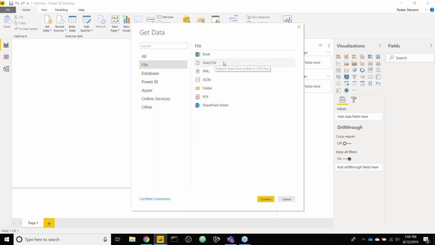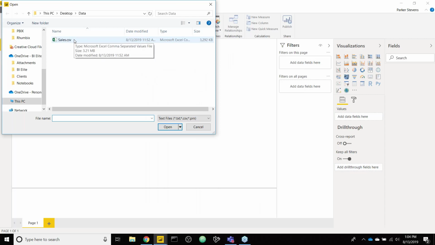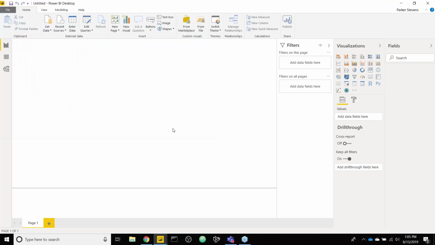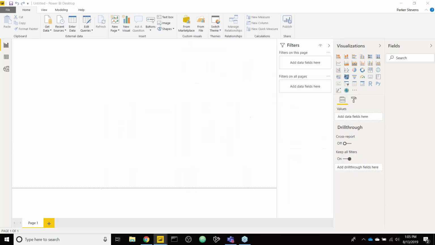For our purposes, we're going to load a CSV file in directly. So we're going to double click on that. I have this file called sales.csv that we'll also provide to you as well. We can select that file and click open and automatically load that data into Power BI. What's going to happen here is it's going to show a preview of your data. We have the option to either load it into our data model, or we can click edit and further transform this data in case we need to.